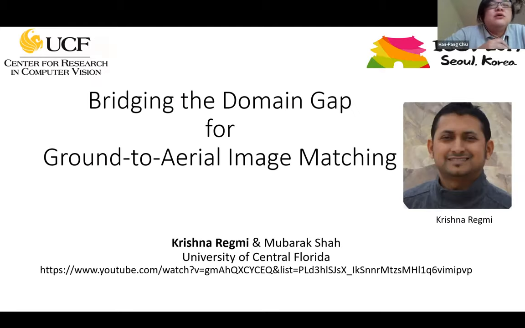Professor, I have a quick question. Yes. The work you presented is very promising. It's a very interesting approach, using GAN to synthesize the image to help the matching problem and bridge the domain gap. It looks like it depends on what kind of scene class is inside the view. For example, if you have a class like water, maybe that will degrade the performance. So do you think applying some mechanism like attention, to focus more on the more meaningful classes, could help the match? Is that a direction for your work, or do you already cover it in your current work? Yeah, I think that's a very good point.